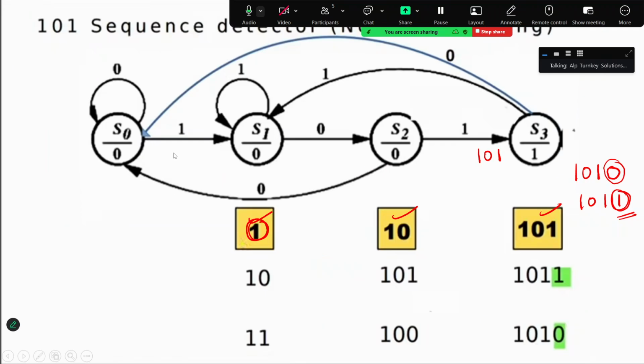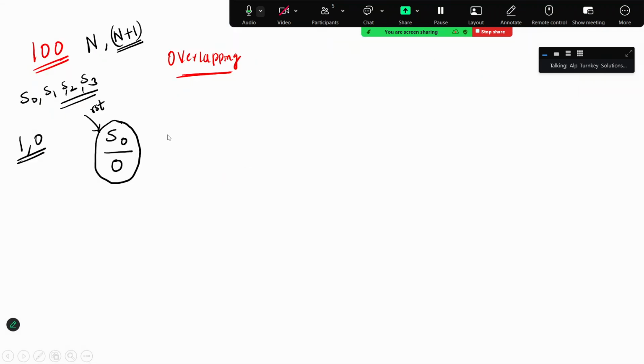If you draw it the same way, this is the reset state. If the input is 1, it will go to the next state, S1. Here I am getting 1, and I need to check for 0, 0 also. At S0, if the input is 0, it is not matching. Here actually this is 1. So it will stay in the same reset state.